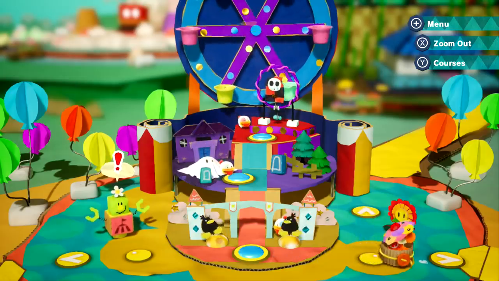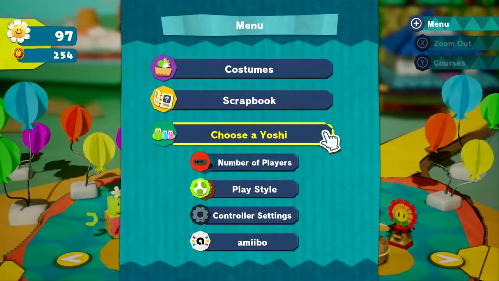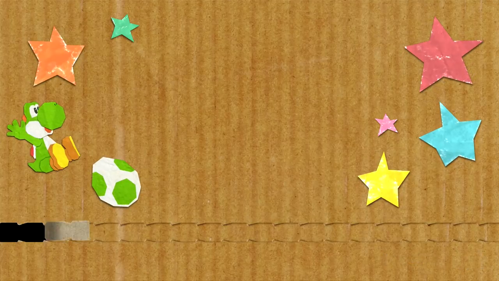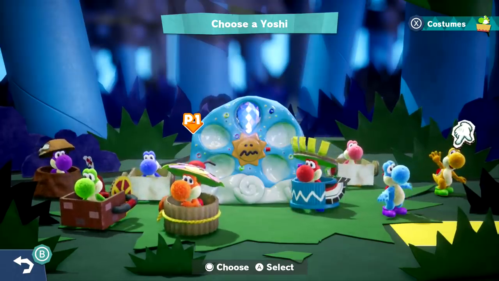Today, we are heading on over to the next world, Chili Hot Isles. But before we do, seeing how I always forget this, I'm gonna do it right at the very beginning. I'm gonna choose a different color Yoshi. We're almost through all of them. I'm gonna have to cycle back through again at some point. But hey, let's take a look. It looks like we have two more left to do. The light blue, the sky blue, I guess you could say, and the yellow one.